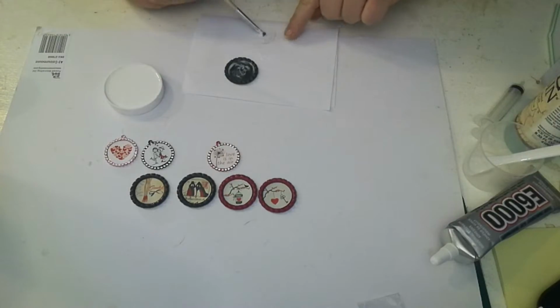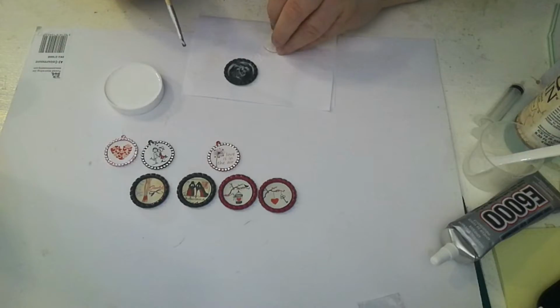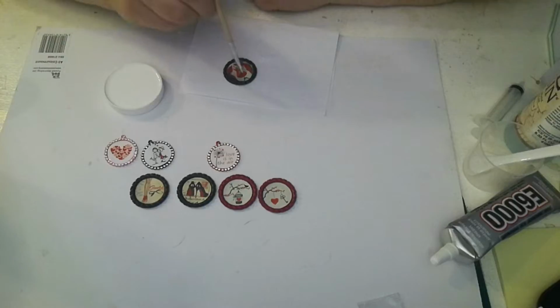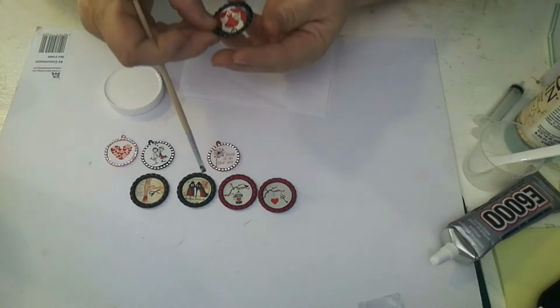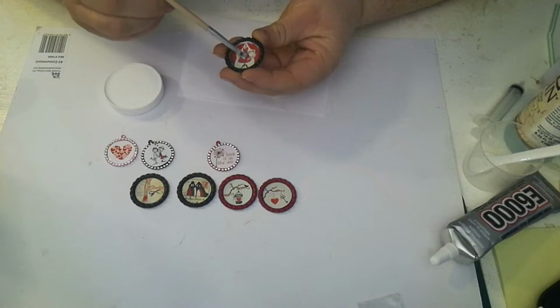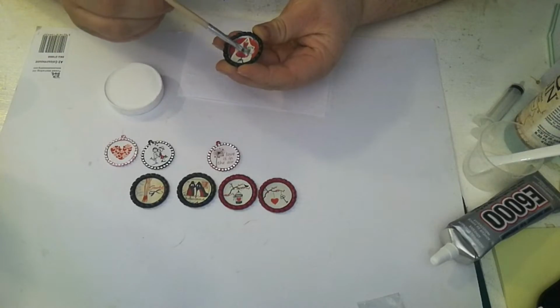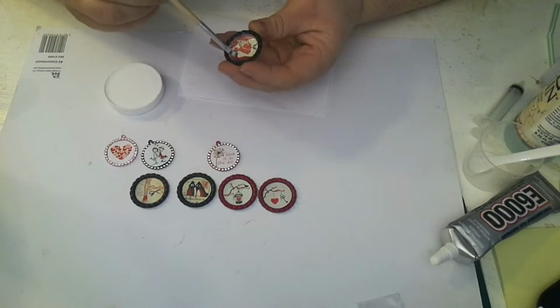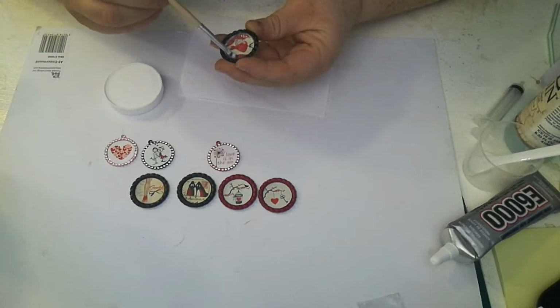So we've done the bottom of that, and I'm going to pick that up and gently with my brush tap that down so there are no air bubbles caught and all of the glue is touching the bottom of the bottle cap.